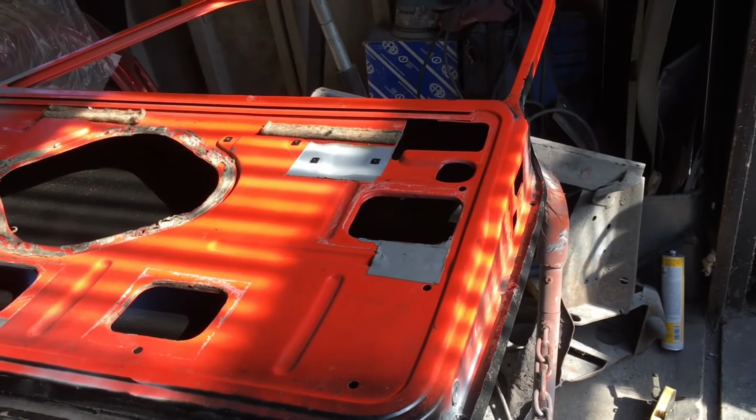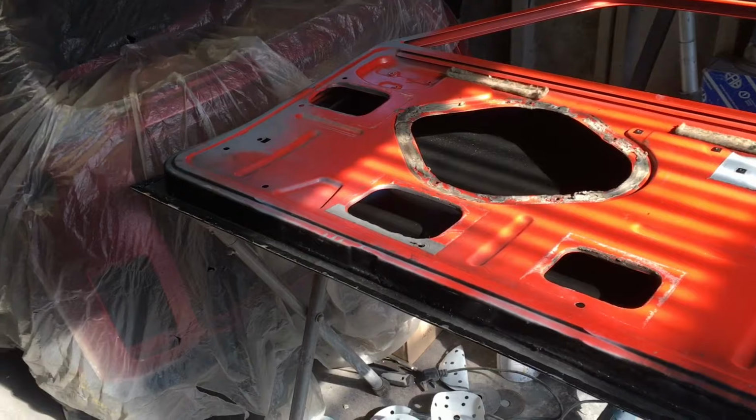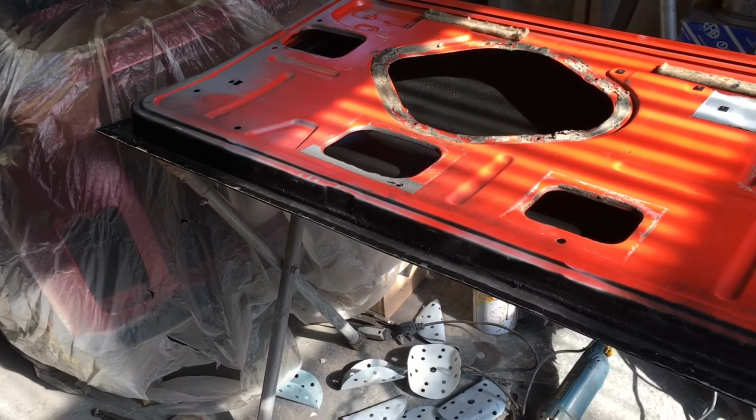Then we've got to weld the top edges, sort of where they meet up there, seam weld down, and then it's a case of getting it back on the car. Hopefully, it's all gone well.